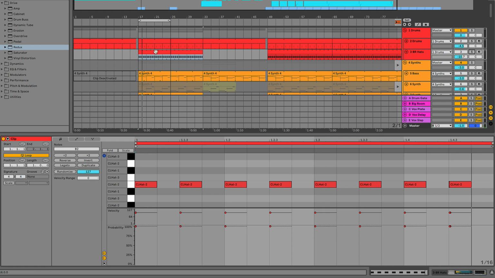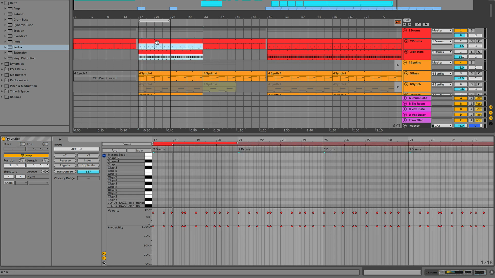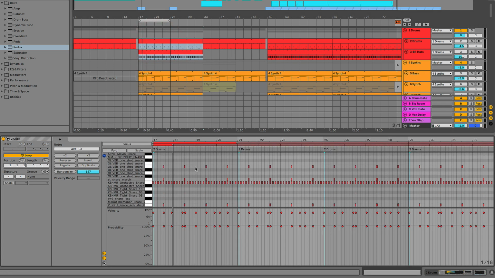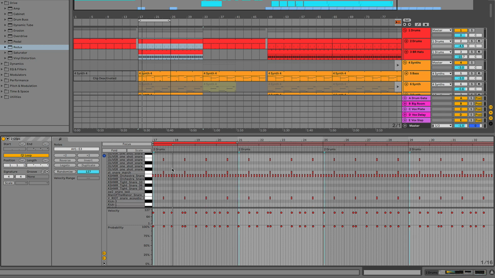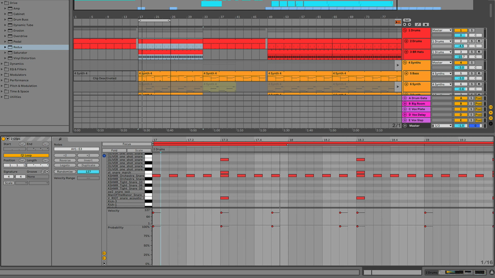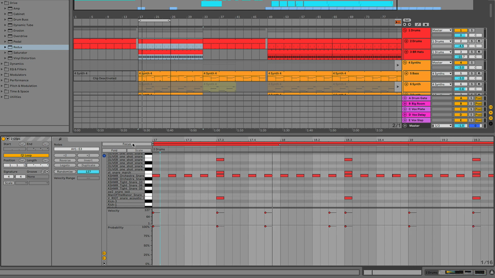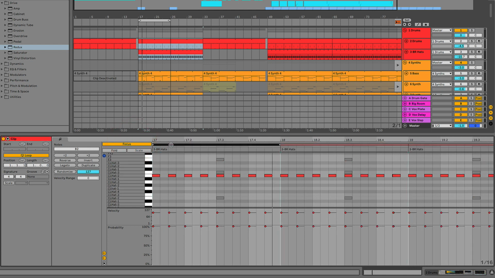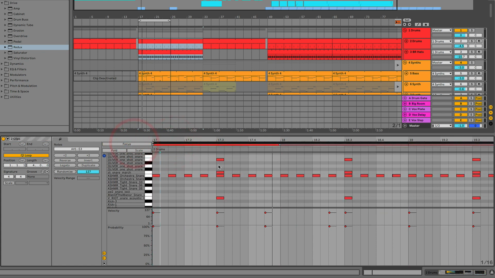Previously in Live 10, you could edit multiple parts at the same time, but it was kind of hard to pick which one you were editing, and it was a tiny bit clunky. Now we've got a couple of options that helps with that. We've got focus mode, so we can see the clips individually, and we've got a bar at the top that lets us select the clips. And if we have focus mode off, we can edit both at the exact same time. So that's really handy. It sort of simplifies that process.